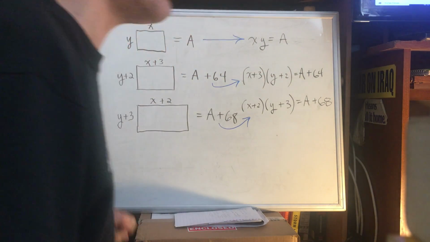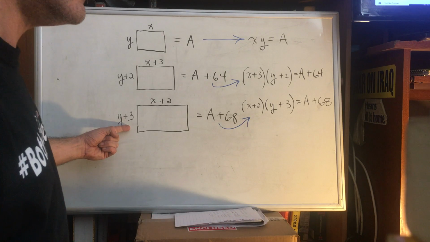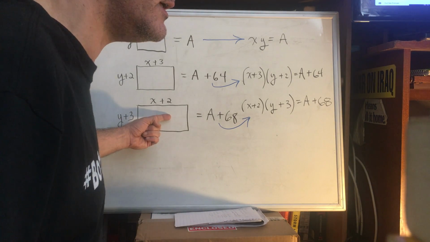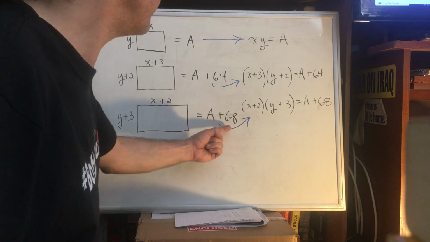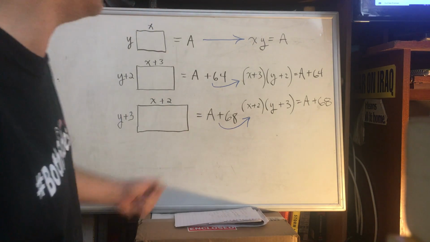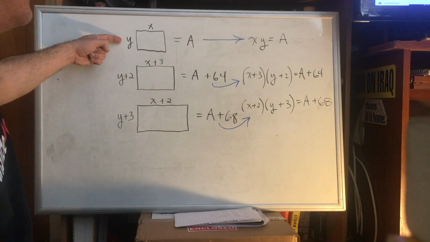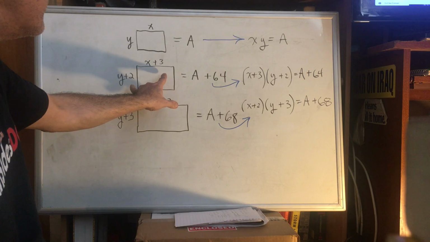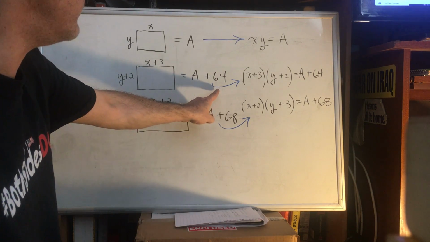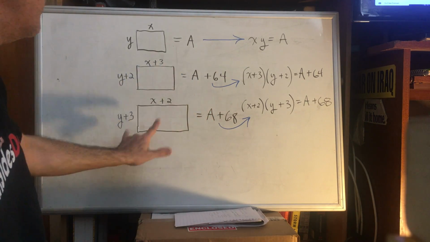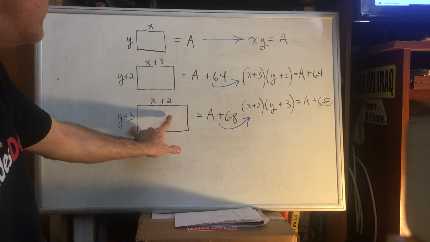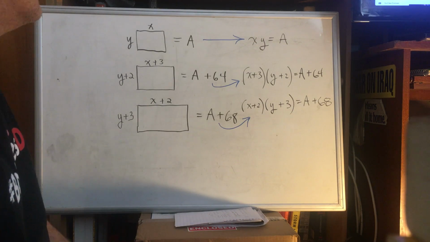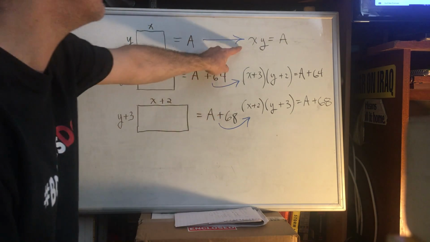But if it had been 3 feet broader and 2 feet longer, it would have been 68 square feet larger. So we're adding that to the area. And so this is the original area. Here's the adjustment of the dimensions for the first statement, 64 square feet larger than the original area. Here's the adjustments for the second statement, 68 feet larger than the original area. Okay, so you multiply to get the area.